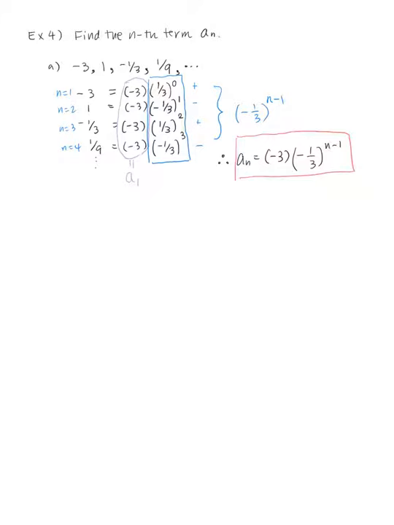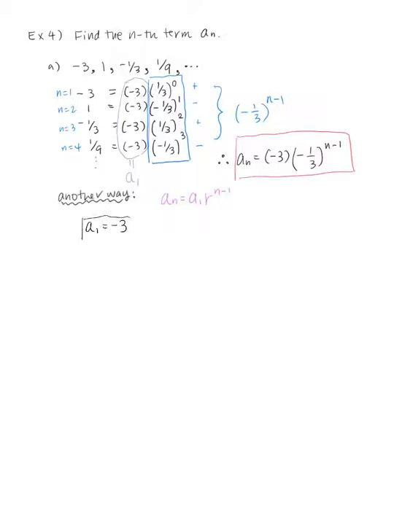So the way we just did it was a little bit time consuming and kind of gave us a little headache. So here is another way that you can do it. So let me just write that out. Okay, so we already know that if this is a geometric sequence, then our a sub n is going to be a sub 1 times r to the n minus 1. So we already know a sub 1 is going to be -3 because that's our first term. So all you have to do is find the common ratio r.